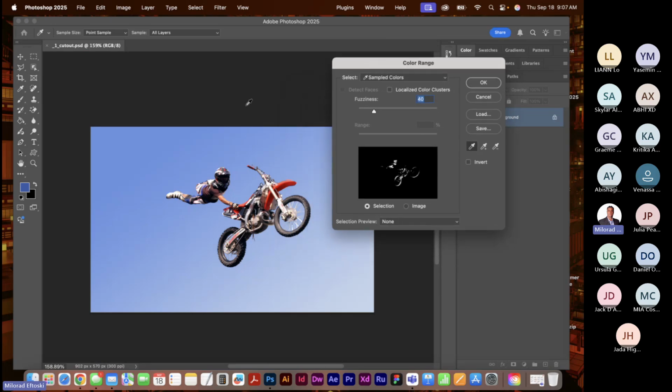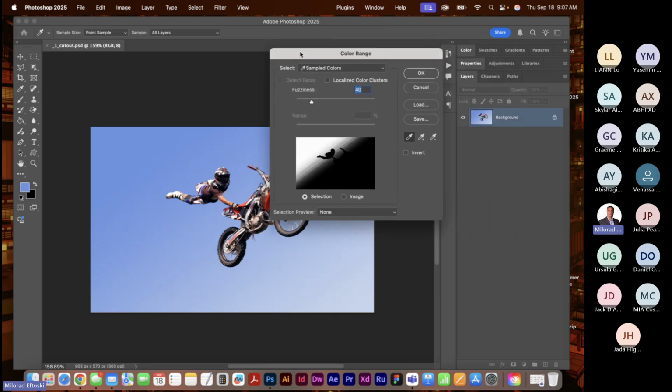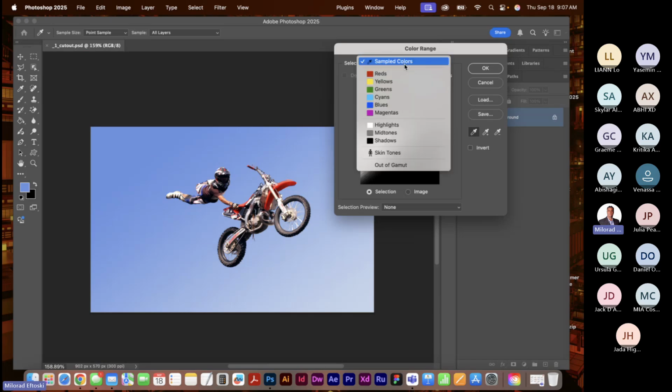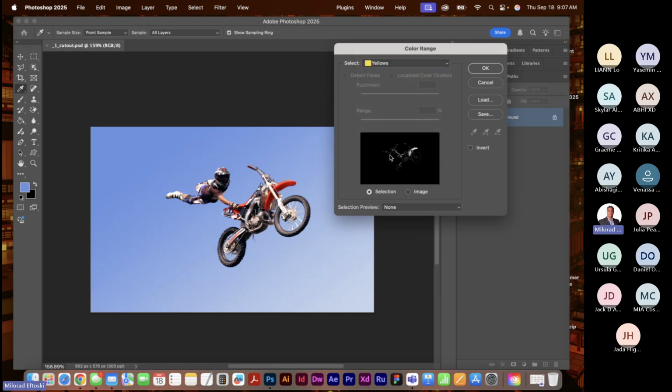If you had a specific color you wanted to select, let's say yellow bananas or red telephone booths, you can then click on that particular color and it'll make that selection based on you clicking on different parts of the image. It's important that you move the color range palette away from the document so you can see what's happening at the same time. The default is sampled colors. You can also target colors like reds and yellows, and you'll see how it's selecting them from the preview. Sampled colors is the most conventional way to use this, as you can decide yourself what colors you want to select.